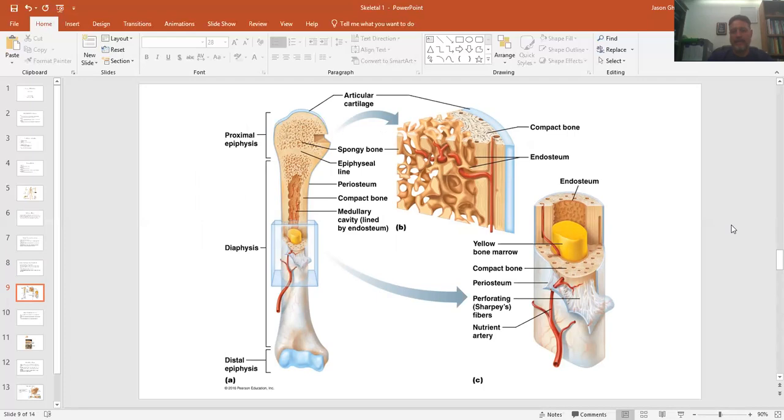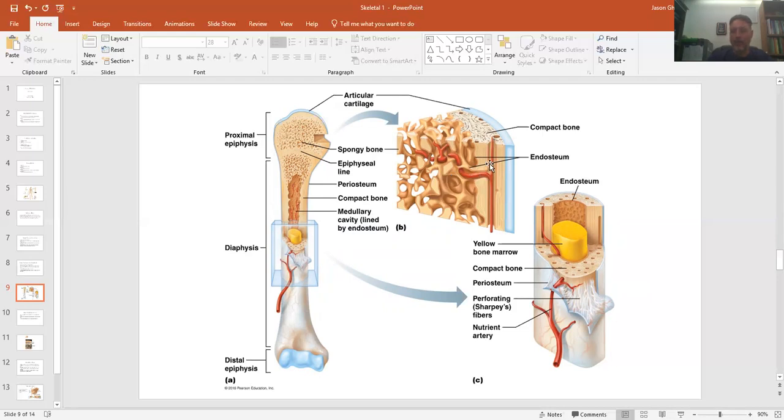So in the pictures, we can see where everything is. Again, there is an epiphysis. You have another one down here. Again, they distinguish them between proximal and distal. The spongy bone is on the inside. You have that epiphyseal line. Your compact bone, you can see a little better right over here, is on the outside. Then your spongy bone is on the inside.